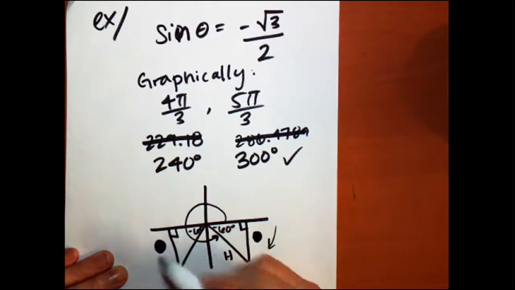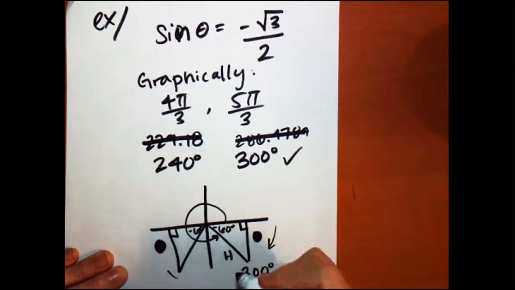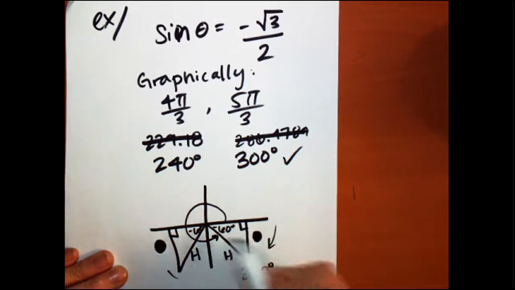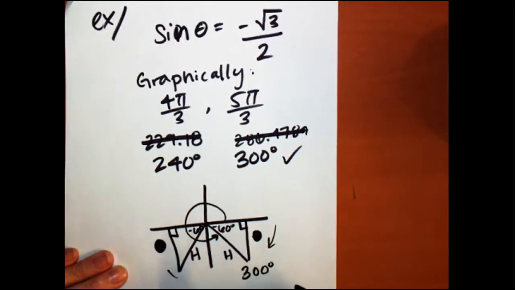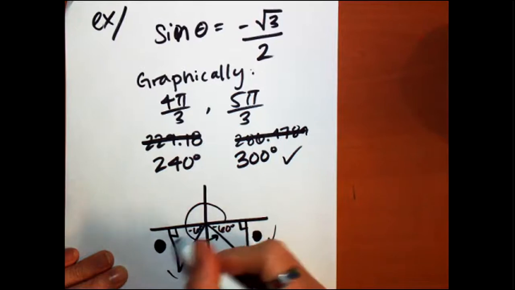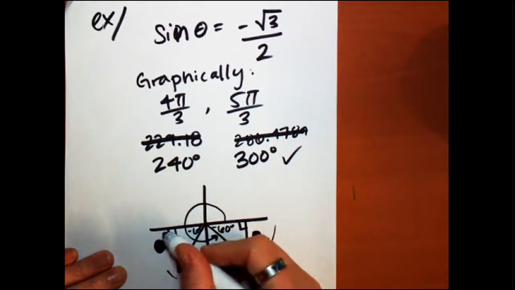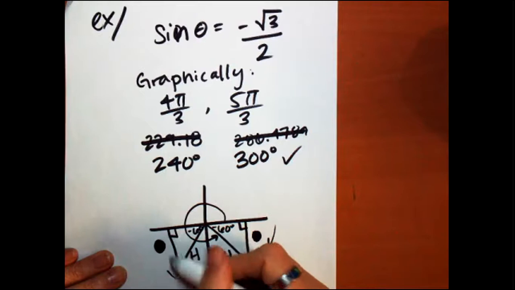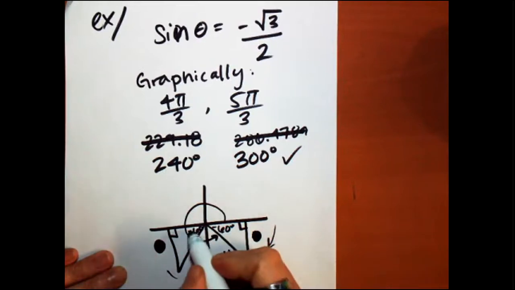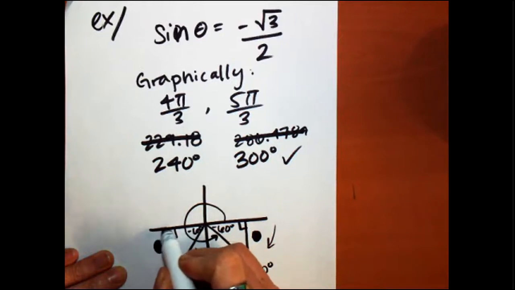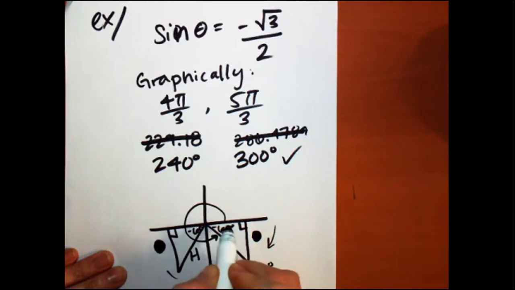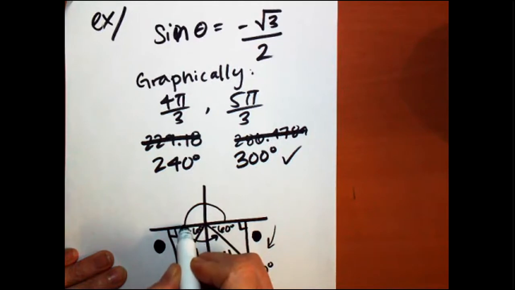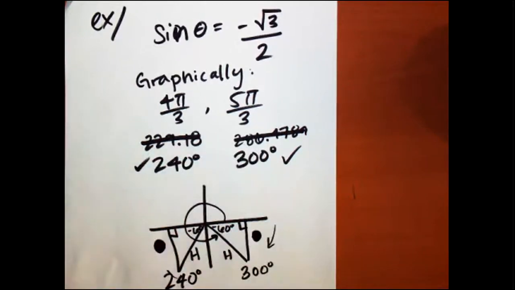I'm making it a colored in O for opposite. And hypotenuse. These are the same. These are going to give us the same value for sine. They have a negative y value here for the opposite side over the hypotenuse. So now we just need to figure out what is negative 60 degrees from this axis. Well, that's 180 degrees plus 60 more degrees. That's where we get our 240 degrees right here.